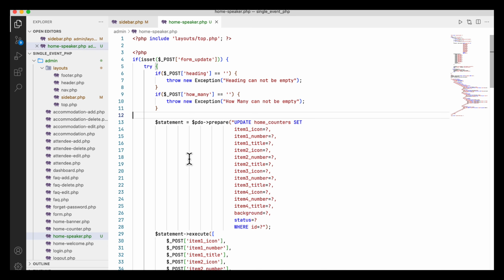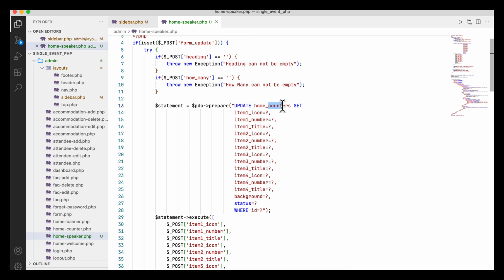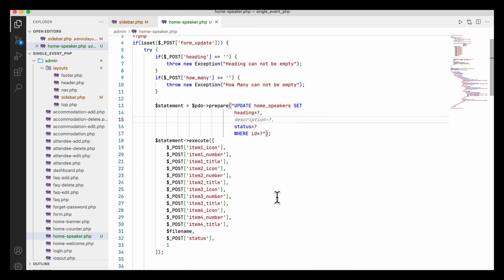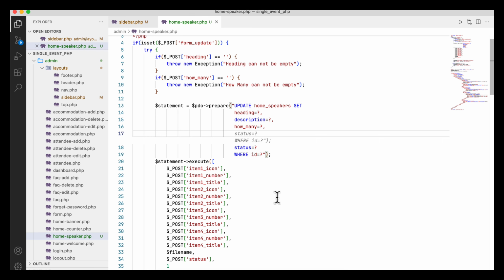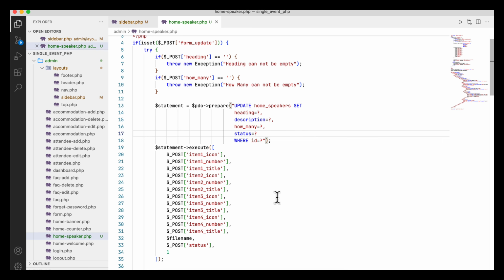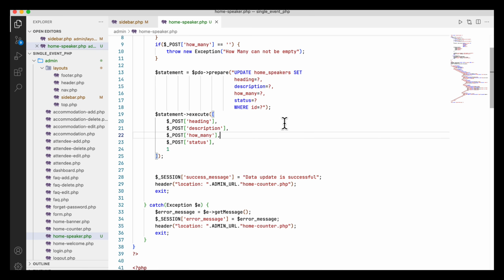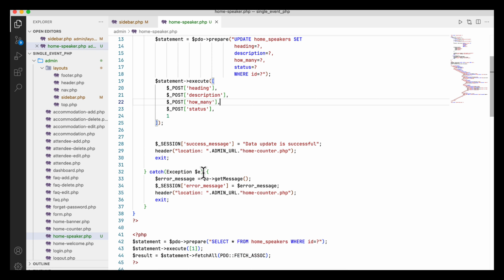So all the photo code I am going to remove now. The table will be home speakers, and here the data will be heading, then description, then how many, then status, already given a status, and where id equal to this. Similarly I am going to remove all this. Here will be heading, description, how many, and then last is status where id equal to 1.